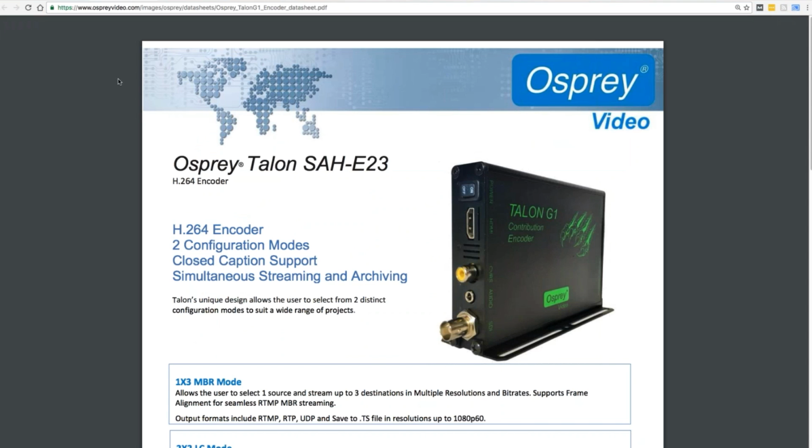All the software encoders I've ever used, everything from FMLE, Flash Media Live Encoder, to XSplit, to vMix, to Wirecast, they're fantastic products, but to run it in a 24/7 environment, you need a piece of hardware that is built for it. And I feel like the Talon's a great fit. And I think with the price point it's at, it makes it affordable. This bundle price gets you into that price point for infinitely less than what you would see a broadcaster doing it. So I think that's definitely a great solution for end users.